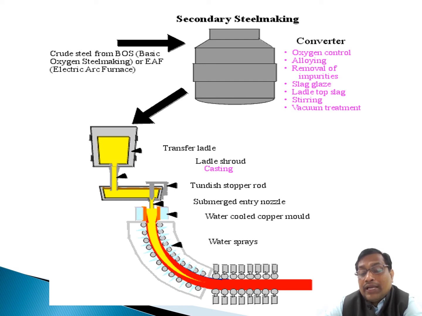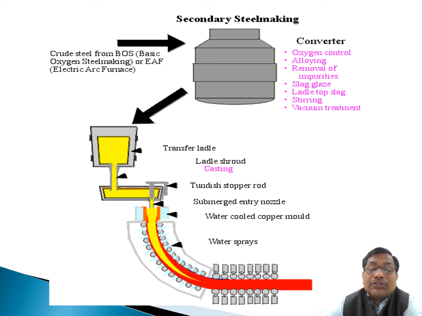Once it has cut, at the end of the cutting, the torch will return to its original position and will take a bar. हमको एक particular size का bar मिल जाएगा. Is it okay? And that is called an ingot. Here one thing you have to mark, the rate of withdrawal of this bar should be equal to the addition of the steel. That's why here we are using the tundish.